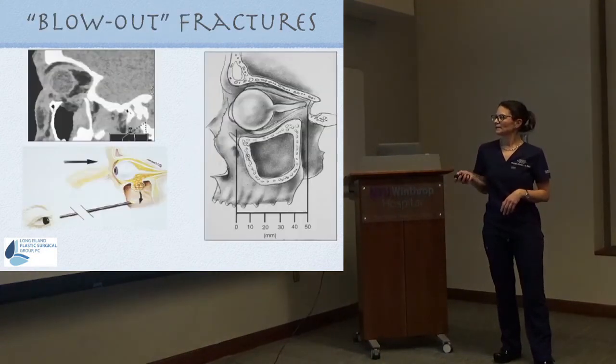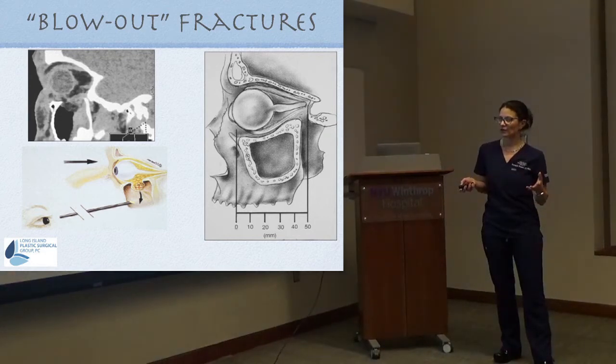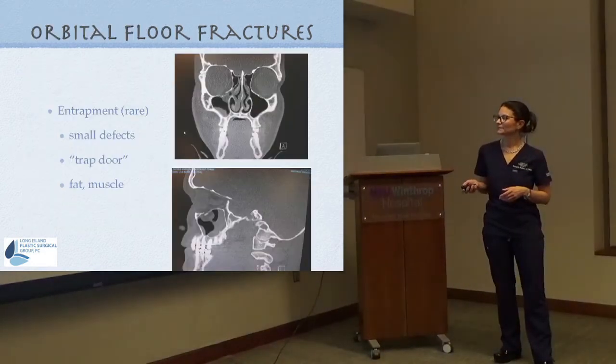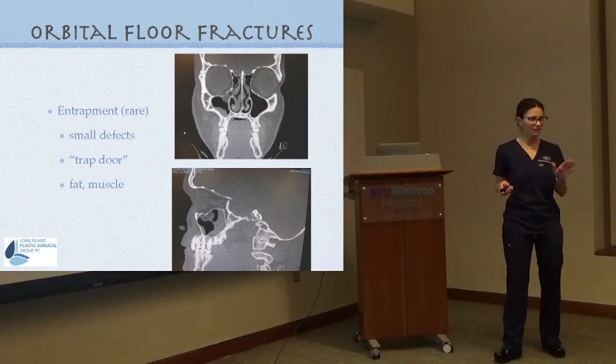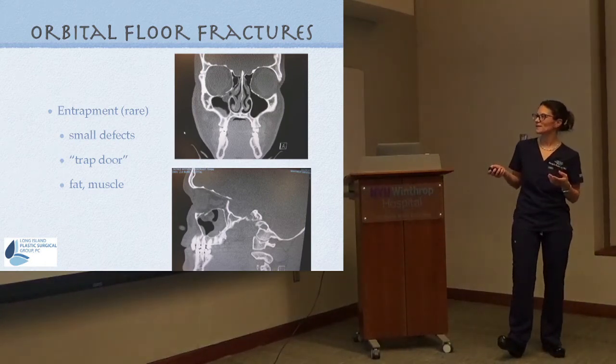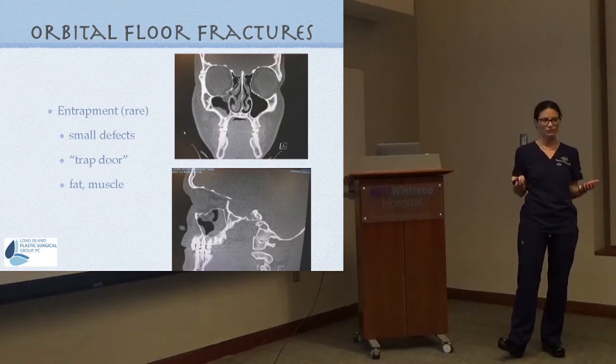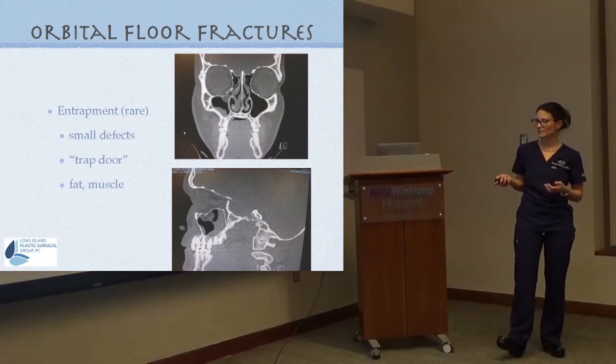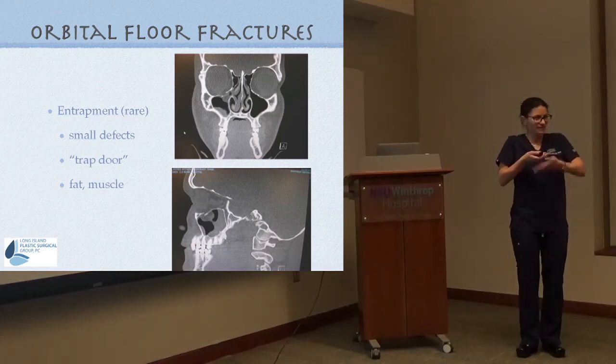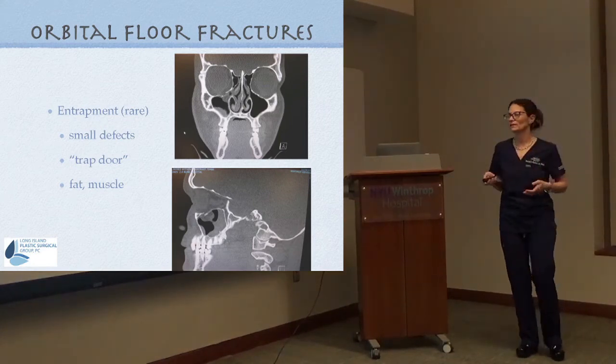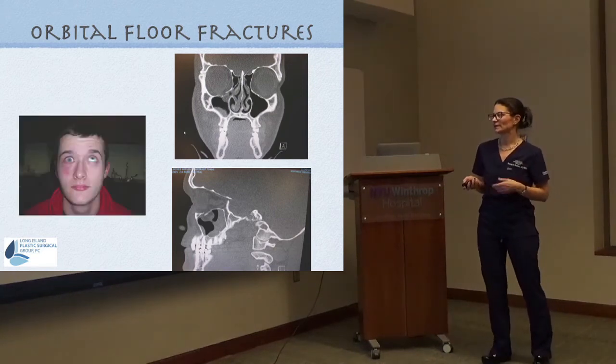We talked about that. And it doesn't need to be the muscle that drops down, it could just be the intraorbital fat that drops in there that can cause entrapment. These are the trapped, so this is the kid that I just showed you. You look at this scan, the bone is barely displaced, so there's no increased intraorbital volume. Same here, barely displaced, not a big deal, but it's this intraorbital tissue that gets caught in here. So basically it broke and then it snapped back and it caught all that tissue in there and it caused that entrapment of fat and muscle. And that's what caused that.